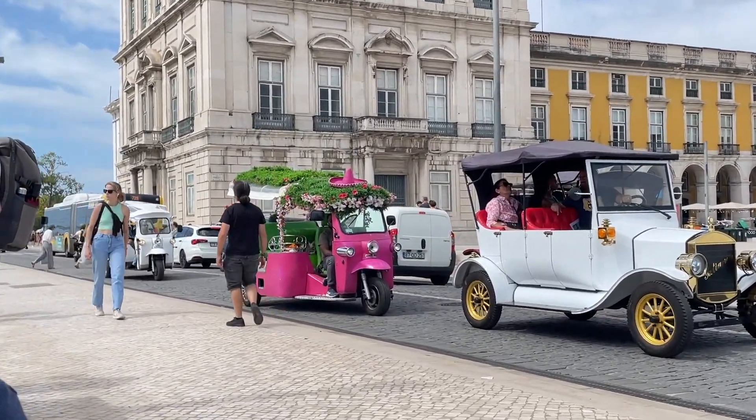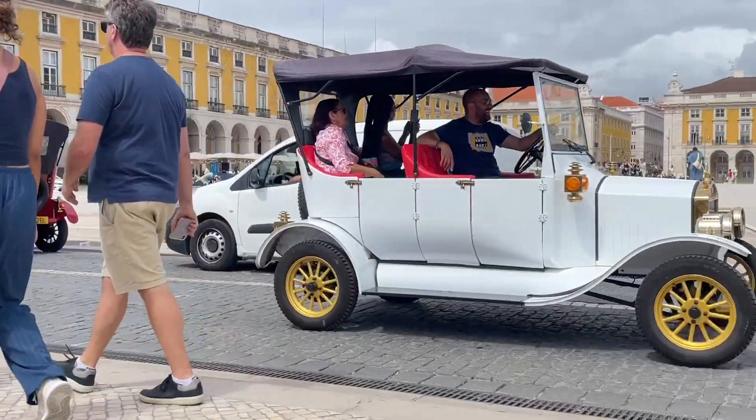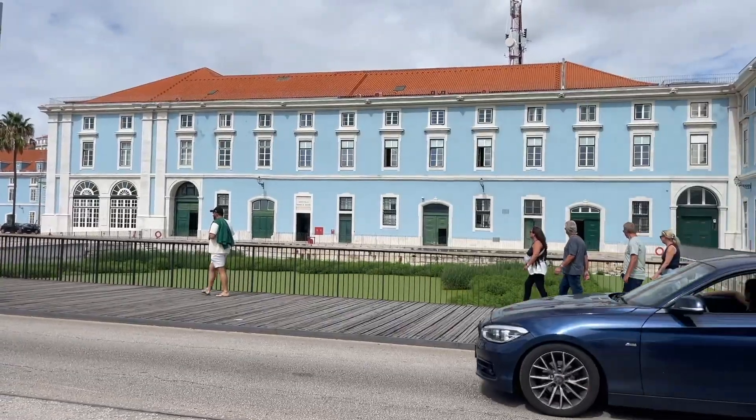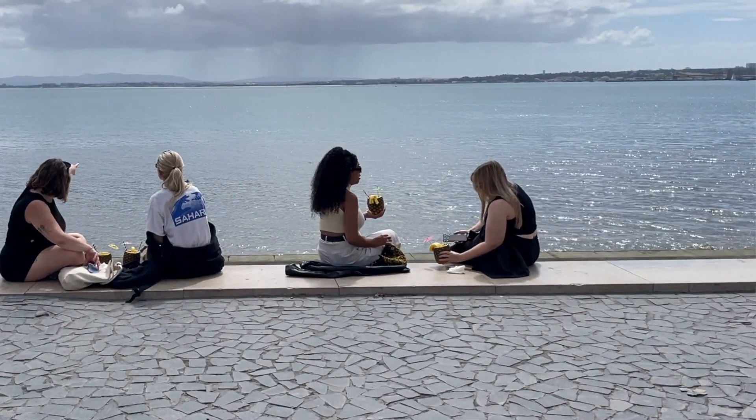This tuk-tuk is my favorite so far — they're all decorated in different ways. There's also a pina colada stand right here in giant pineapples, which is super fun — sometimes you gotta embrace the tourism. They have this section right on the water where it kind of seems like you just sit and relax, maybe enjoy some food, really close to the waves and the rocks.